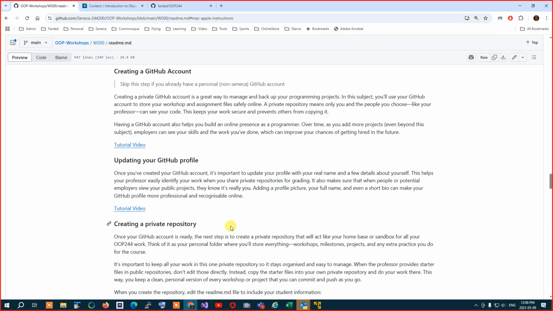The process is essentially this: when you start working, step number one is pull. If you are working on your computer at home, you first open up your repository and do a pull. Then you go to Xcode and start working on your assignment. When you are at a point where you want to be done, you simply do a push all. When you do a push all, it commits and does all the stuff. Then you go do your work and come back, you pull again, you continue working. Then you do push all until everything is done.